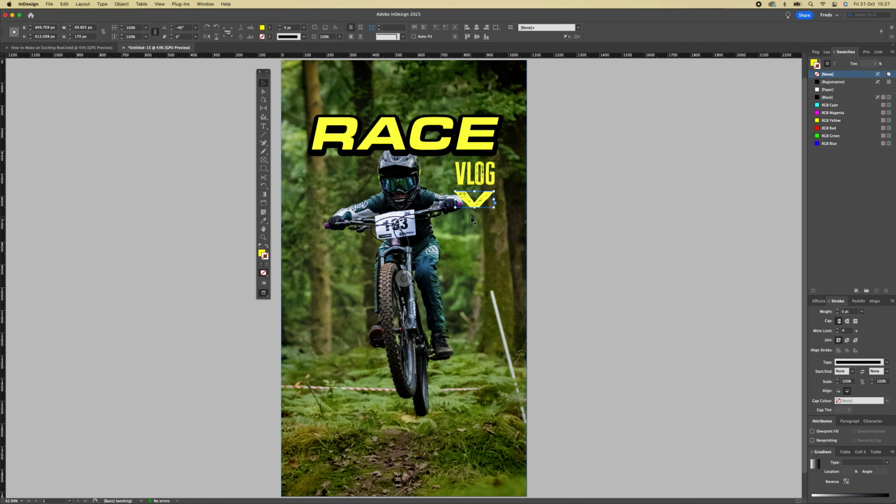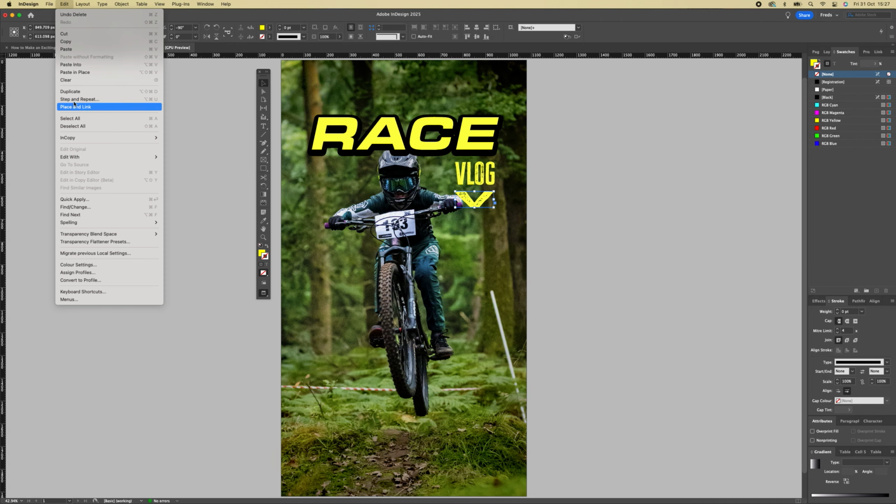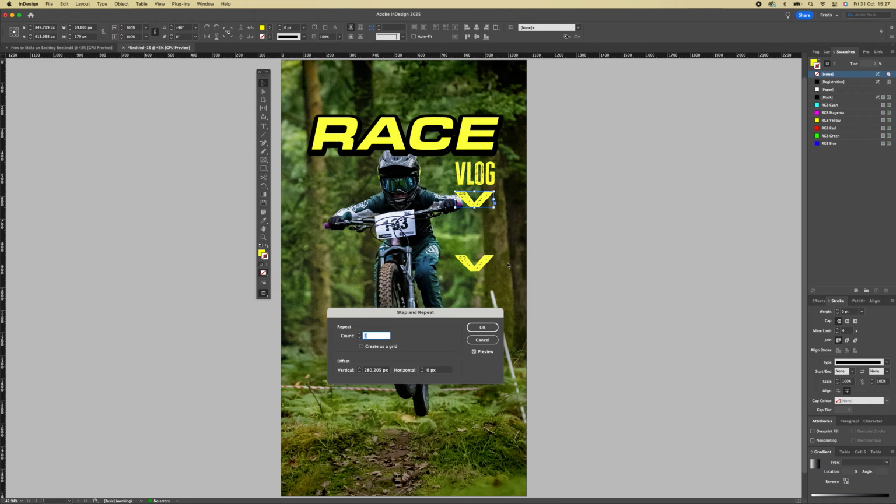Now I could repeat these shapes up manually one by one, but InDesign's got this really cool built-in feature. If we come up to Edit, Step and Repeat, see how it's put another version here based off of our selected one. Make sure you've got Preview clicked, and we're going to make sure that the horizontal is 0 because we don't want the arrows moving left or right. And we're just going to make that vertical, start with 50, not quite enough, let's do 100, let's do 80. So 80 looks about right, and then we can up the count until we get near the bottom of the page, which is what we want.